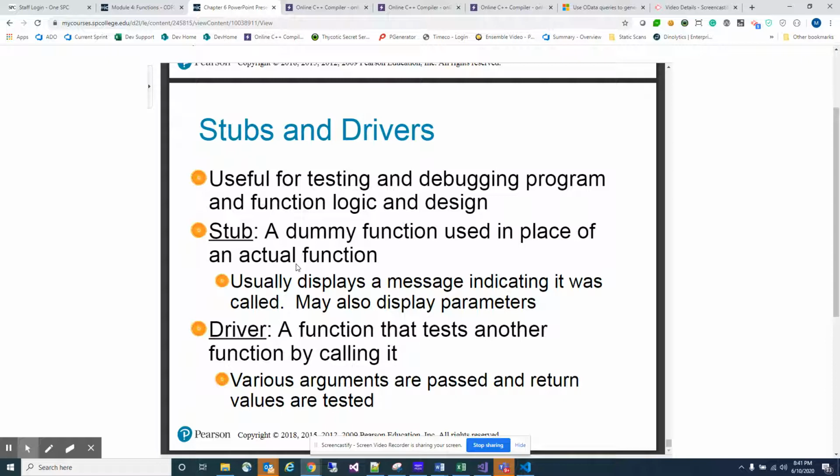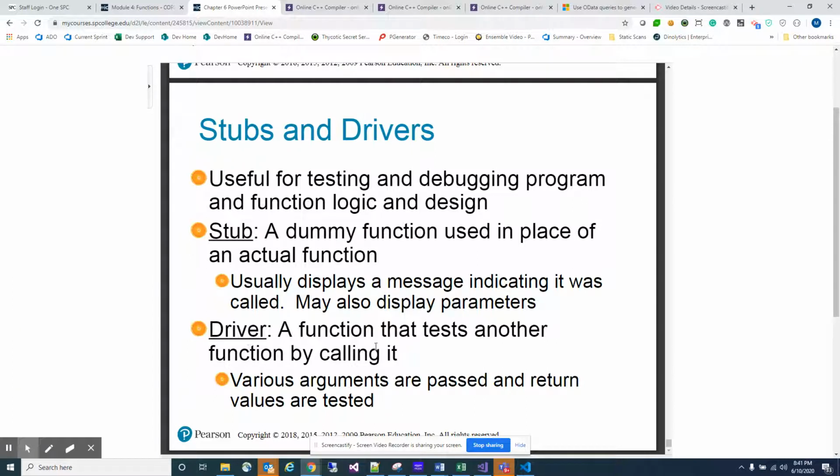And because it was a stub and because it was in my code, it no longer is considered a stub, but it already was working as a piece of my code. And now it's just going to use the new body that I've just typed in to output the data to a file. So that's a good example of a stub.